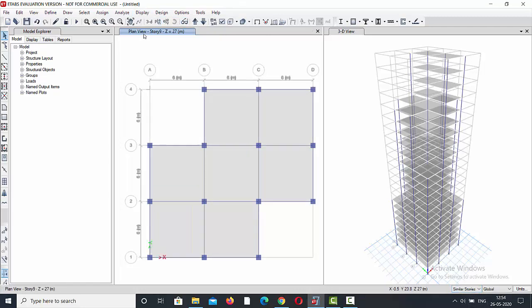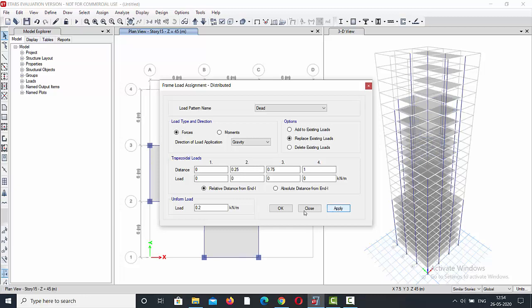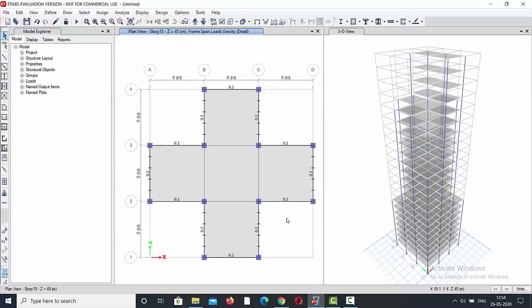Story 9. Now we'll go to story 15. Now for stories from 20 to 23.